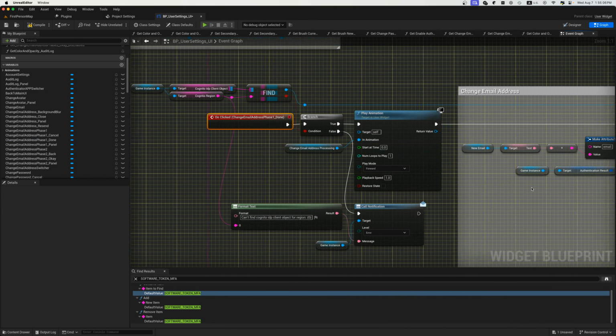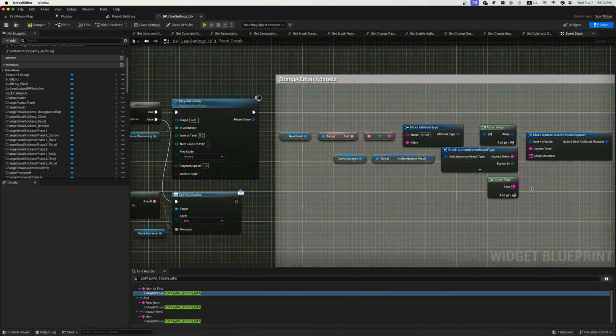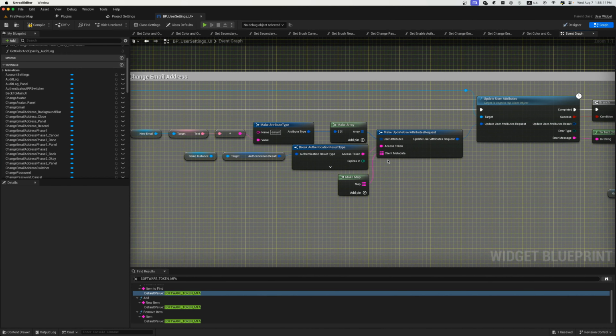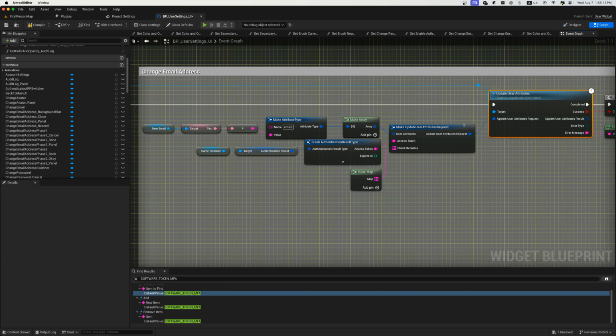After the user enters his new email and clicks the change email button on the panel, it will take the new email address to do an update user attribute request.